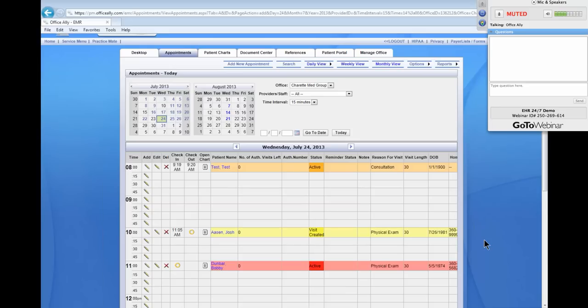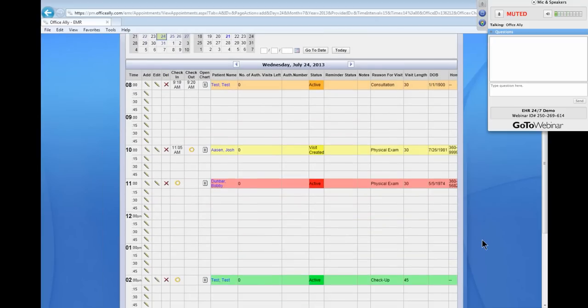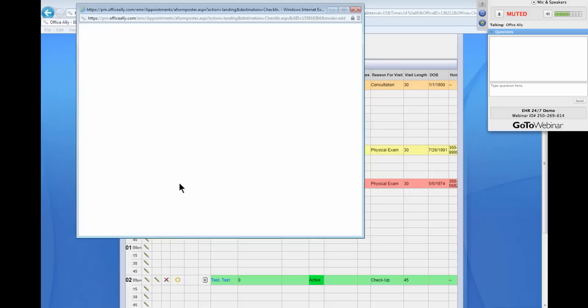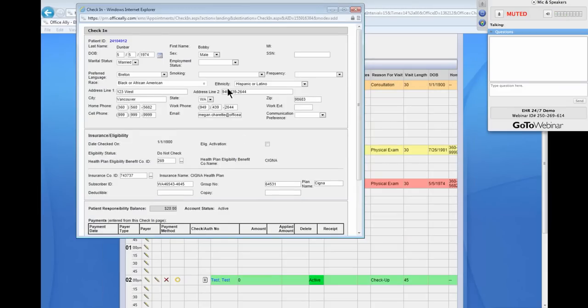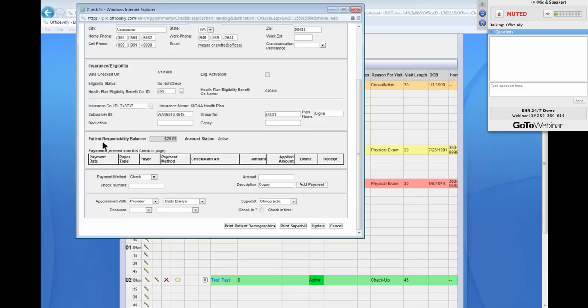Now, when you're getting all of your appointments scheduled, then the next thing would be for the patient to come in and you actually check them in. So when you check them in, our system will actually timestamp that for you. So we'll go ahead and check in this patient right here. So this little gold O here, if I put my mouse over that, it will now pull up this patient's demographics, their insurance information.